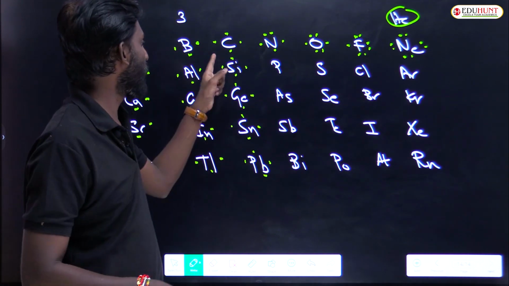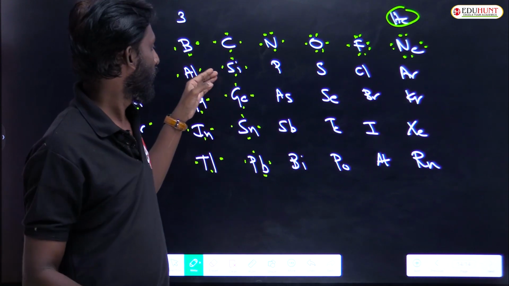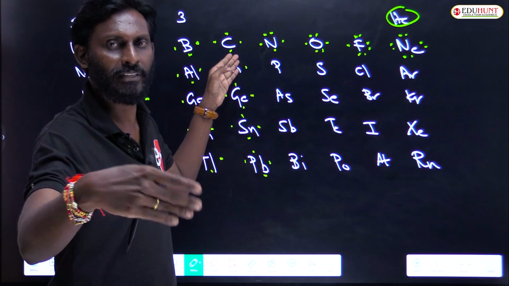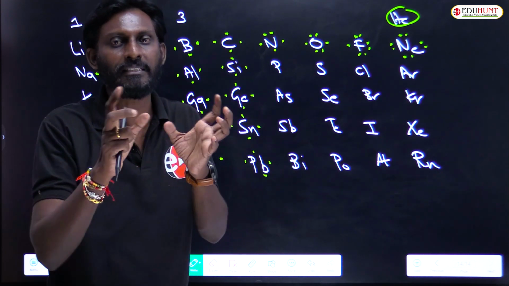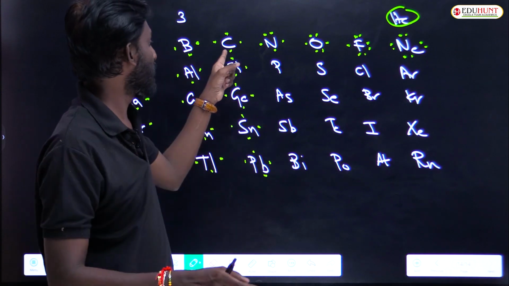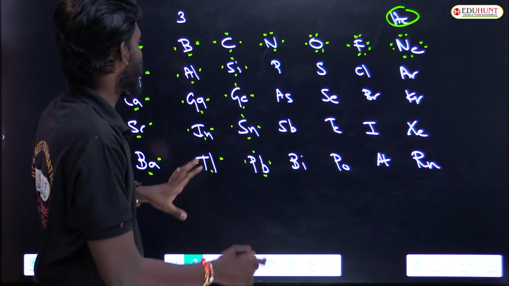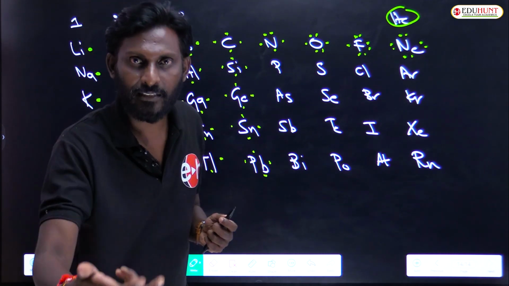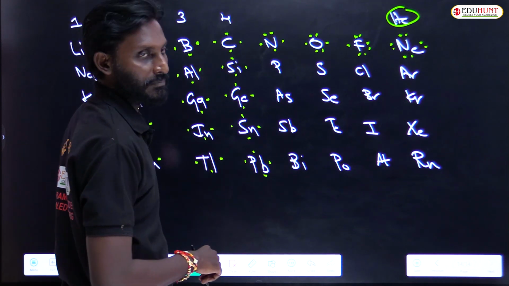Carbon is having 4 valence electrons. That means 4 electrons in the valency shell. Okay? If carbon gains 4 electrons, it will complete its octet. Or if carbon shares these 4 electrons, it can complete its octet. That means the total number of electrons carbon has to participate with to get octet is 4. That means valency is 4.